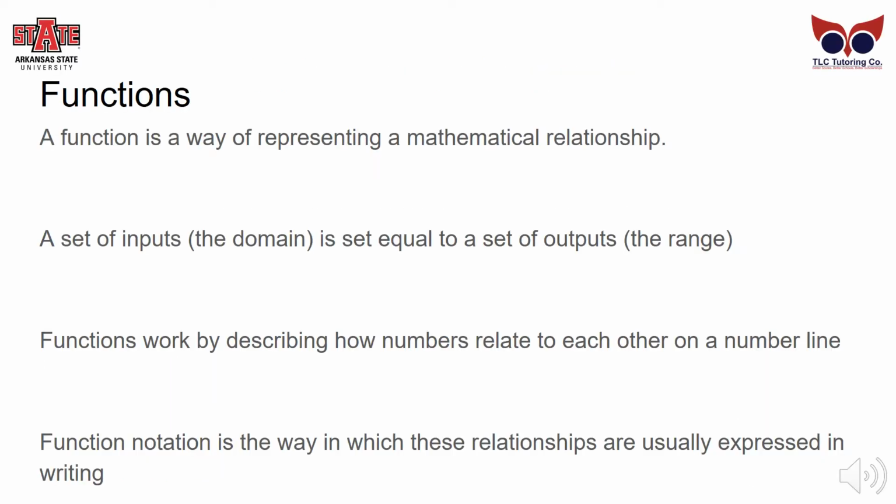Functions. A function is a way of representing a mathematical relationship. A set of inputs, the domain, is set equal to a set of outputs, the range. Functions work by describing how numbers relate to each other on a number line. Function notation is the way in which these relationships are usually expressed in writing.